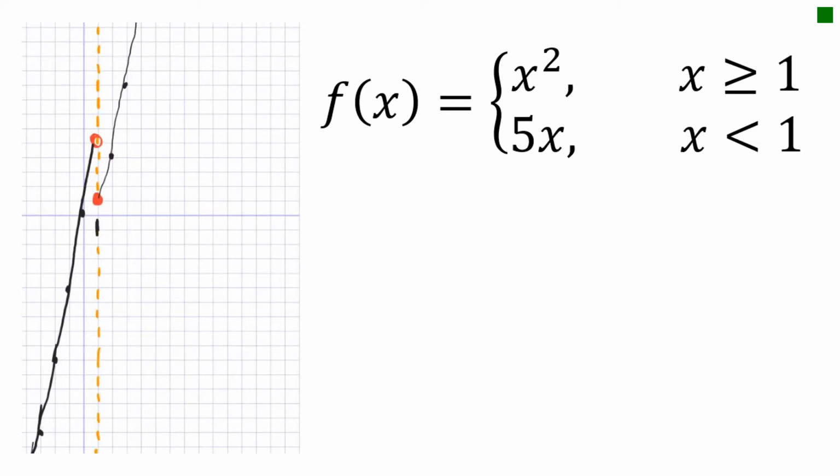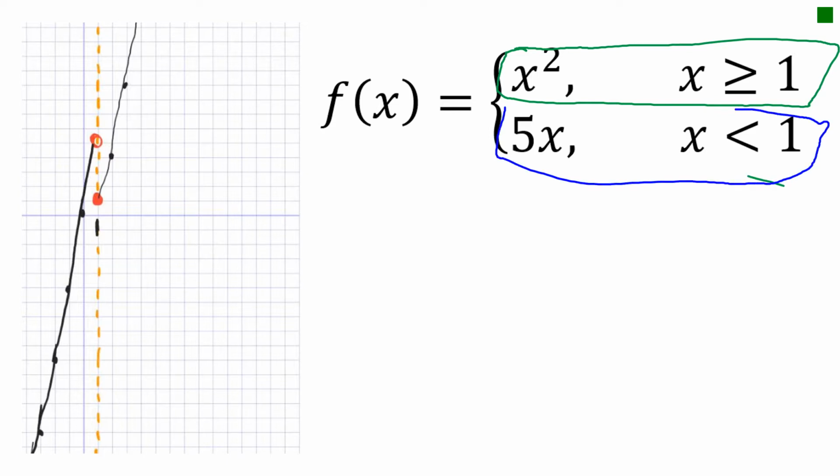Let's use our limit notation to describe the following function. First, let's understand the function. What we have here is a neighborhood. So we have one neighbor that's going to live on one side of the fence, and we have another neighbor that's going to live on the other side of the fence. And that orange dotted line is going to represent the fence.